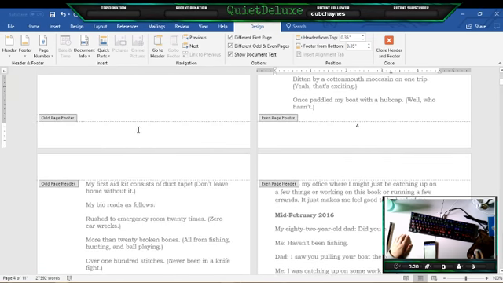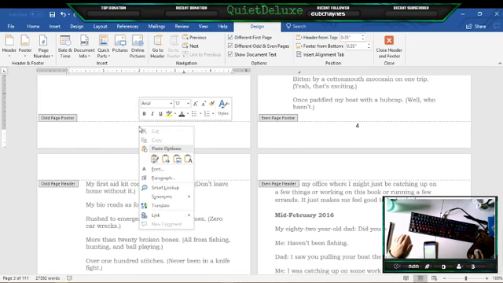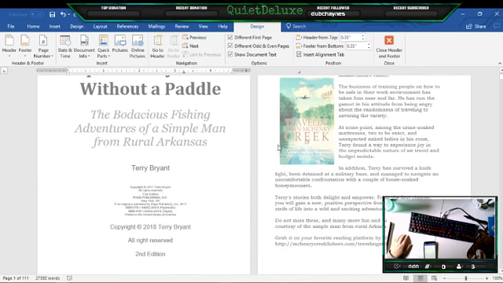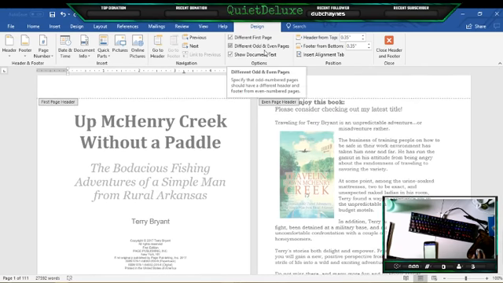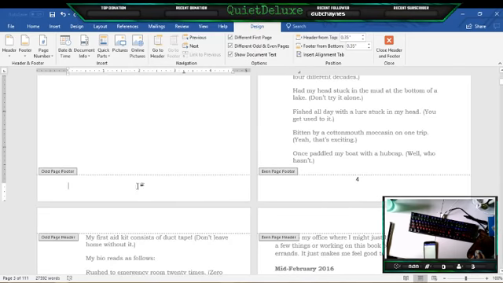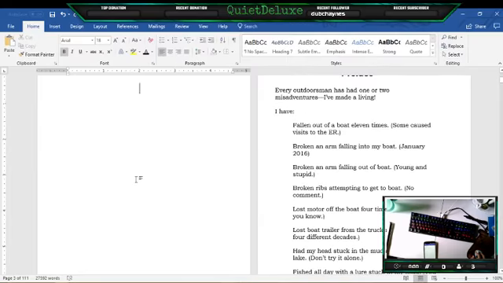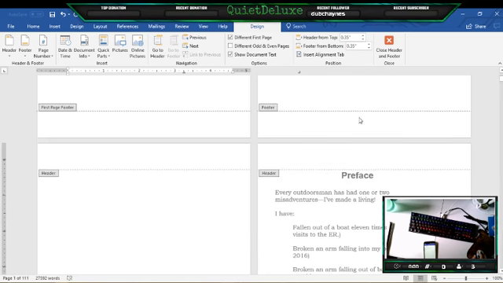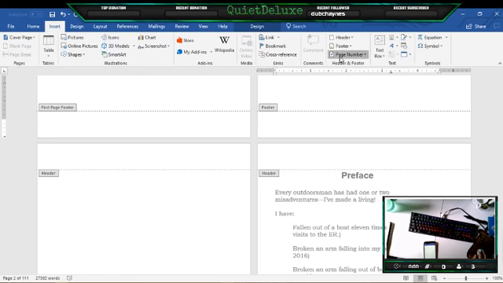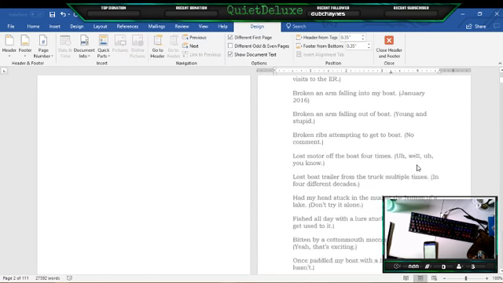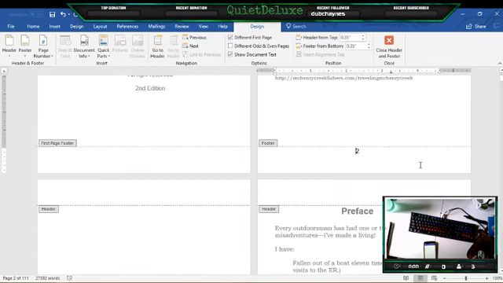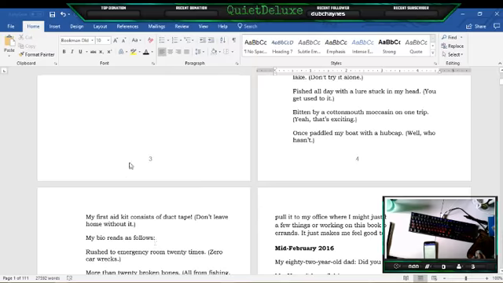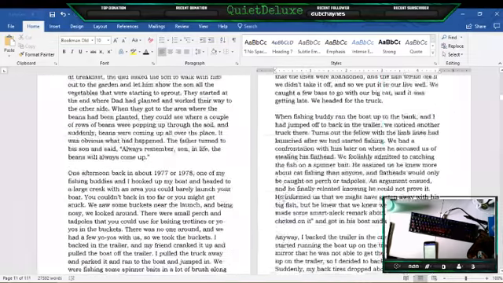And I believe, I always forget. See, okay, so I've selected different first page because we don't want a page number on the title page. Different odd and even pages because, you know, they just are. I don't know why. Maybe not. Let's see what happens if we undo this and reinsert our page numbers. Bottom of the page, center it. Since they're centered, it won't be different. If they were, say, out here, it would be different, and we'd have to place them separately in each area. Okay, since they're centered, where every page is the same, we're good there.